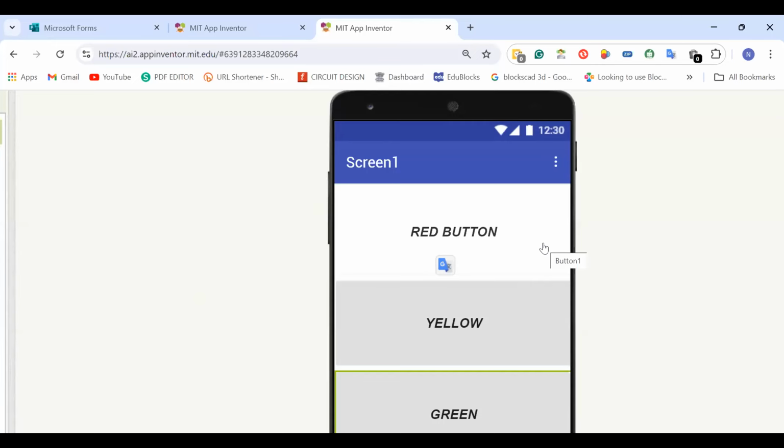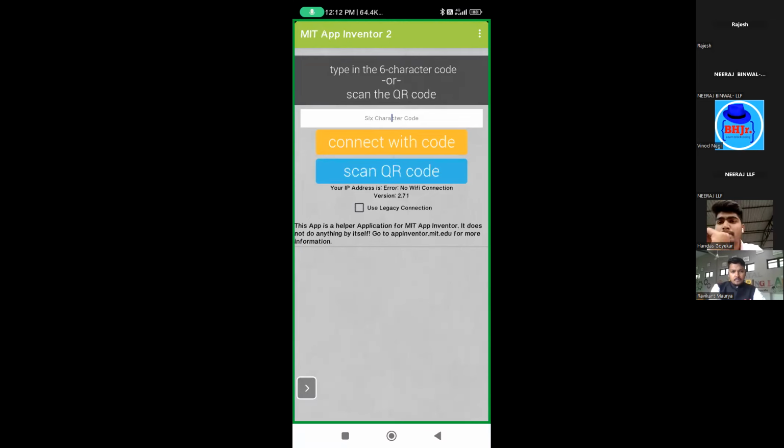So I have opened this application. Yes, you have to cast. It's kind of casting. So here I am going to type the 6-digit code, which is coming on my MIT App Inventor portal, right? So here let me write the 6-digit code. I'll copy it from my system.